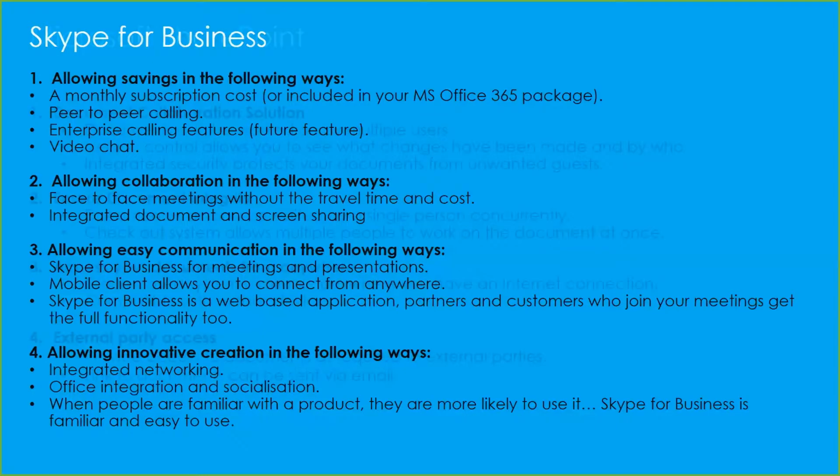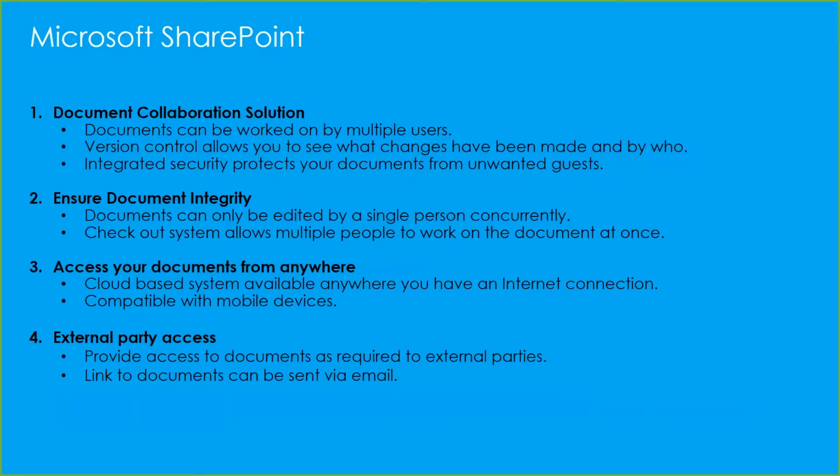Microsoft SharePoint. I'm not sure how many people have used this in the past, but Microsoft SharePoint's a big enterprise product, and it's essentially, at its base, a web-based way of sharing documents. Now, there are a lot more things you can do with it. You can create workflows, so if one person fills out one document, that can flow on to the next person, give a notification, and they can do their part of the document. It can create some very complex workflows, but today I just want to keep it basic and discuss the fact that it's a website that you can share all your files, all your folders, just as if they were a network drive, so that you can have access to them from anywhere.